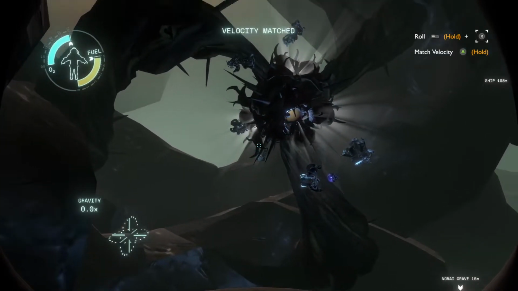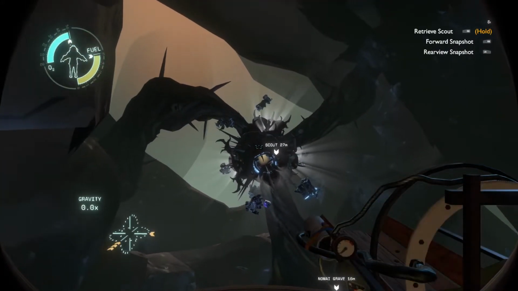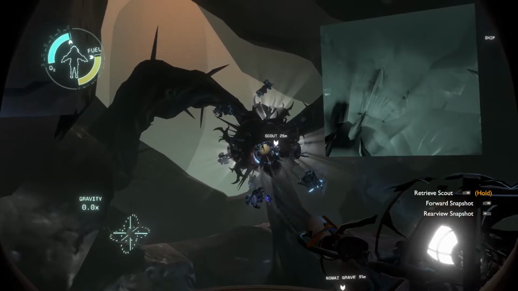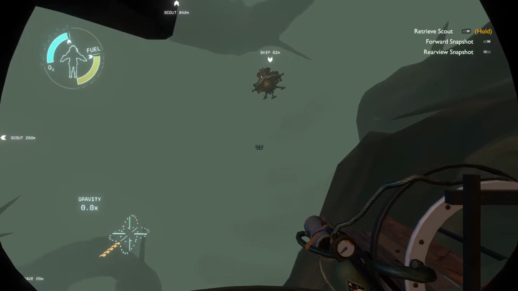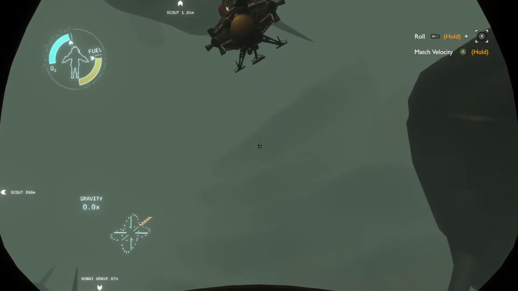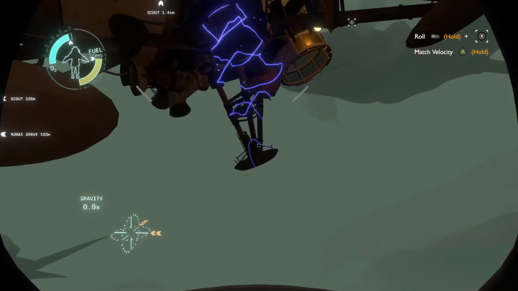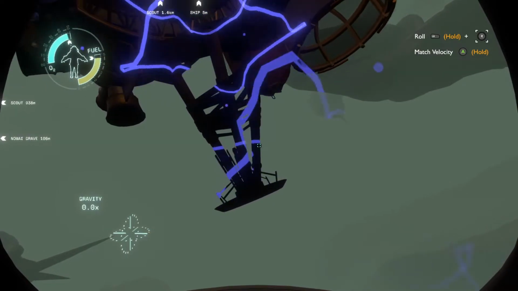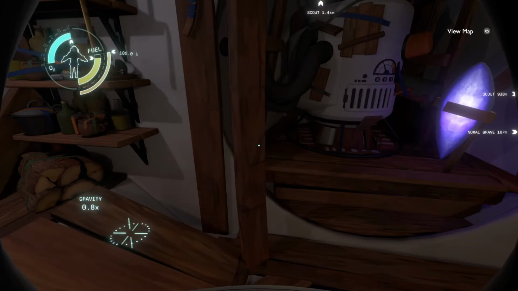It looks like there's an opening on the front that I could have just used the ship's scout launcher for. It got weirdly stuck there? Okay. I wish I could autopilot to my ship, by the way. But I guess they couldn't fit an autopilot module in my suit. Okay, so that was simple.